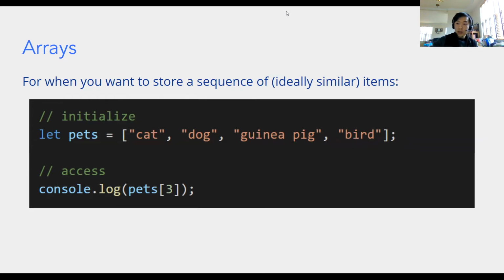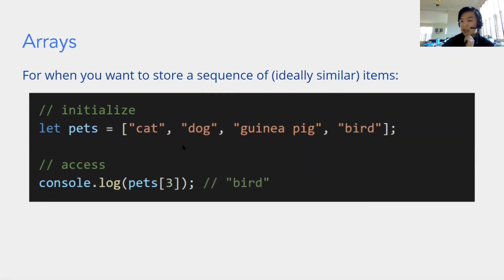If you're familiar with JavaScript and if you're coming in from most other languages, you are probably going to guess bird. So why might it be guinea pig? Because the third element in the array is guinea pig, so that would make sense. But JavaScript, like most other languages, is what's called zero indexed, meaning that the first element of the array is actually index 0. And so in this case, cat is index 0, so bird will be 3. So just keep that in mind. JavaScript is zero indexed, unlike certain other unfortunate languages. So do keep this in mind as you work with your arrays.